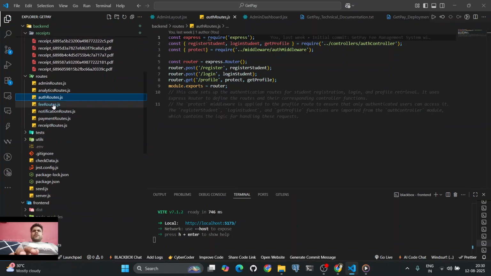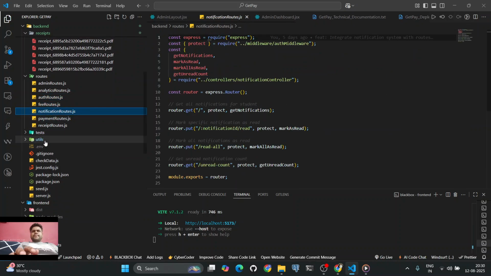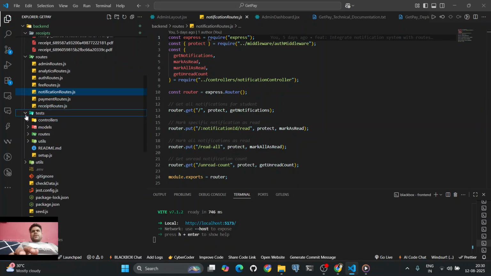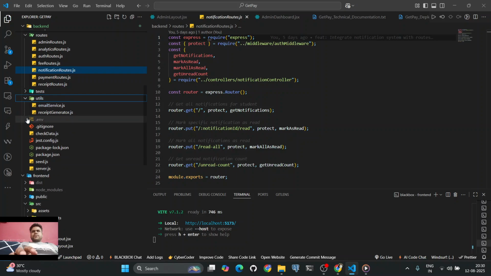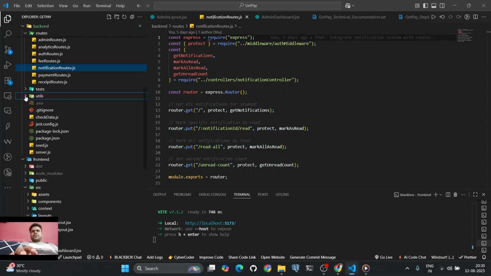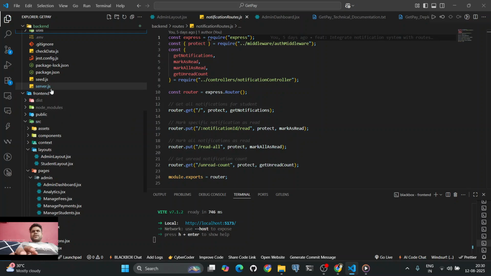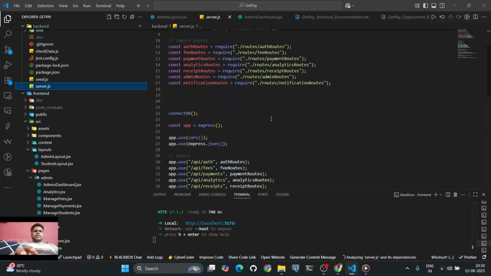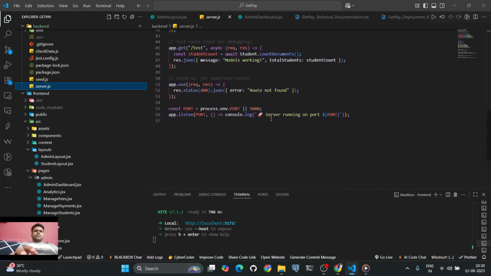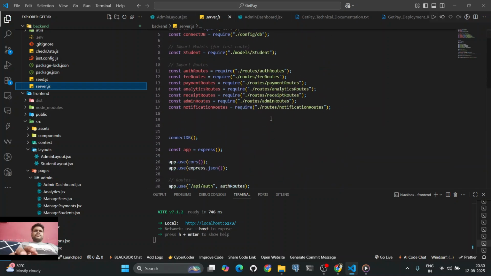All the routes are currently working. I have already shown you tests and utils. Here is the server.js. Look at how I have structured this.